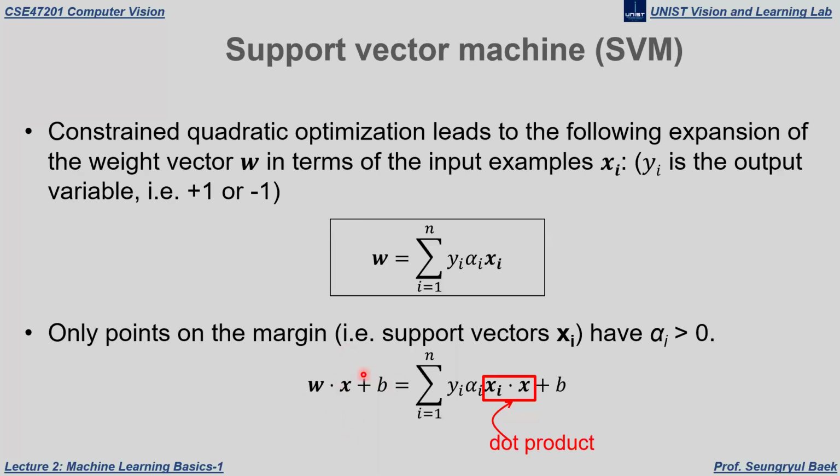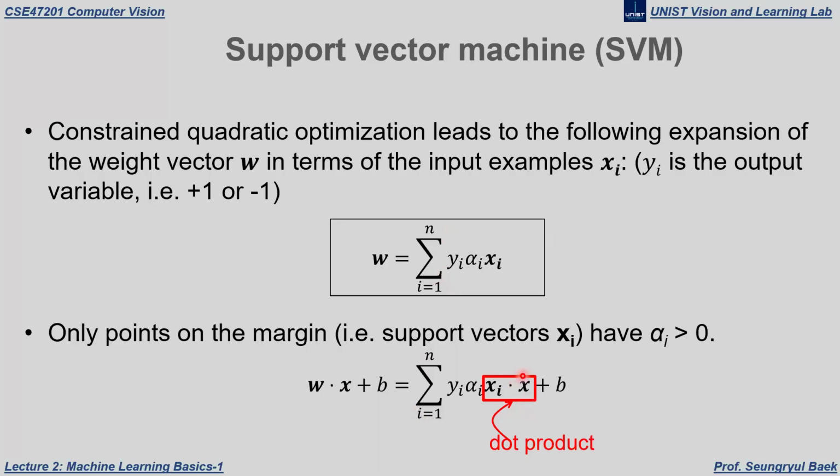Before that, I just want to explain this formula. Multiplying W to the input X and adding the scalar B is equivalent to replacing this W with this solution, okay? So we can substitute this W with this closed form solution, okay? And you can now realize that these n samples are training samples, okay?